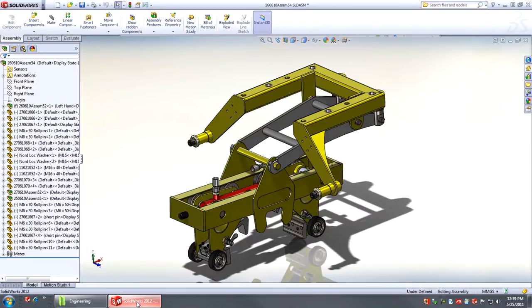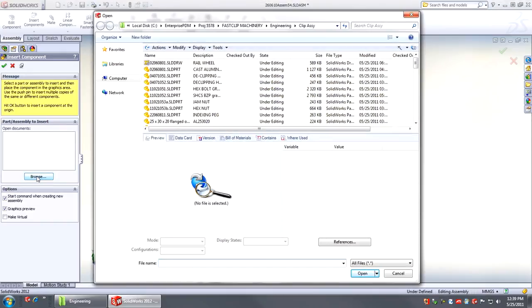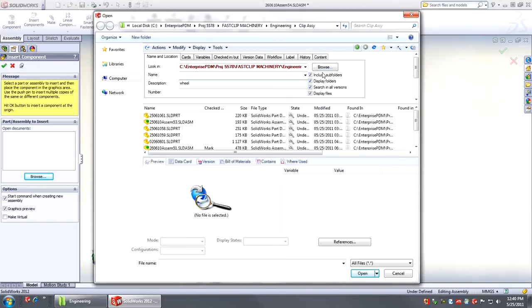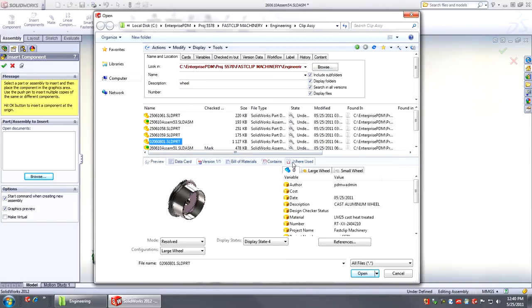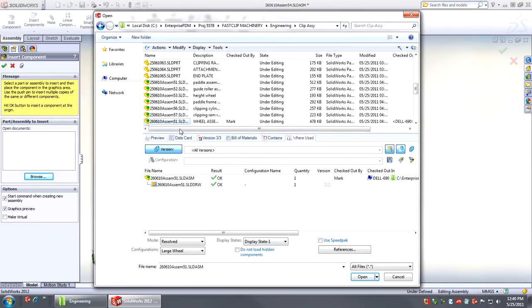The File Open dialog used in every Windows application now includes the new Integrated Search, so when you need to insert or replace a component in SolidWorks, you can enter any number of search terms directly inside the File Open dialog and find the right part for the job instantly.